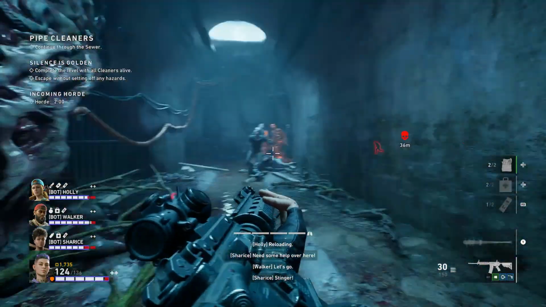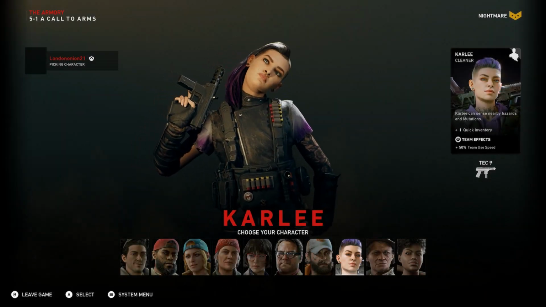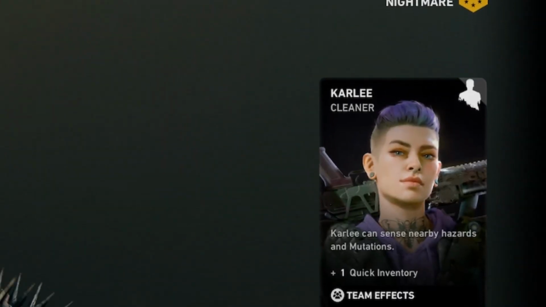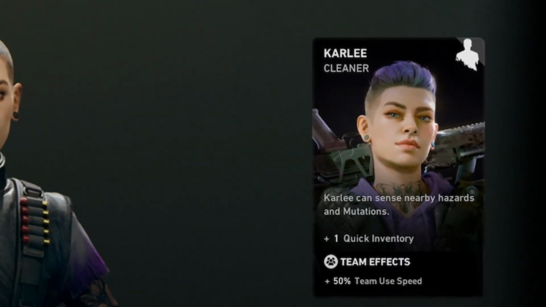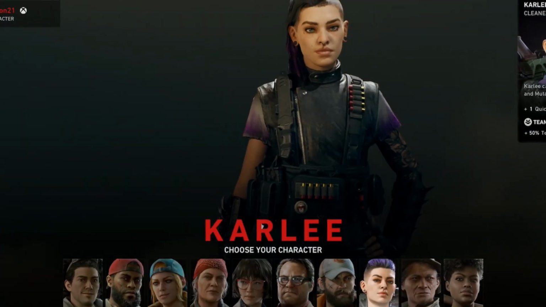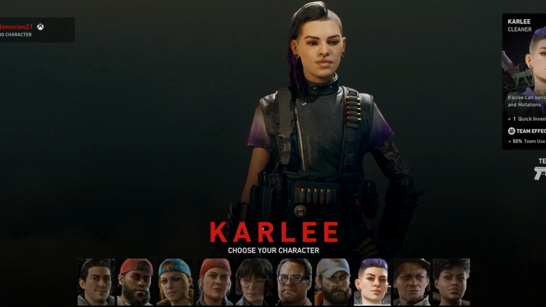So starting off with the character attributes of Karlee. Karlee has the unique ability to sense nearby hazards and mutations, and can ping them for all other cleaners to see. She starts with one additional quick inventory slot. Lastly, she has a team effect of increased use speed by 50%.